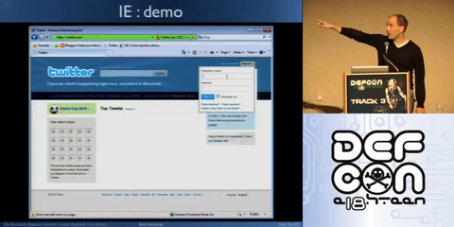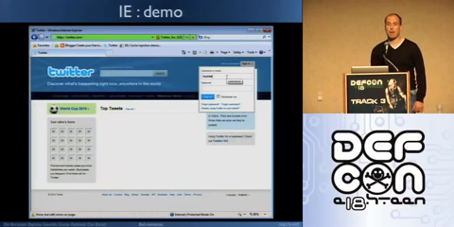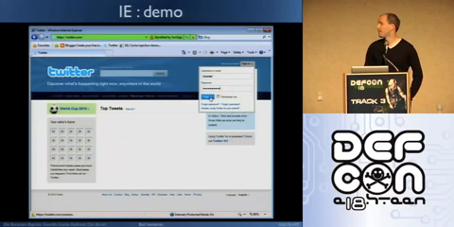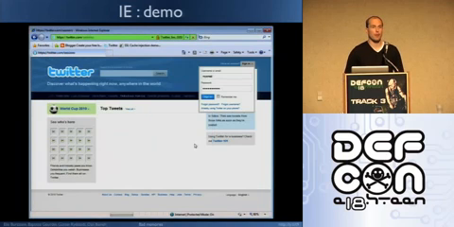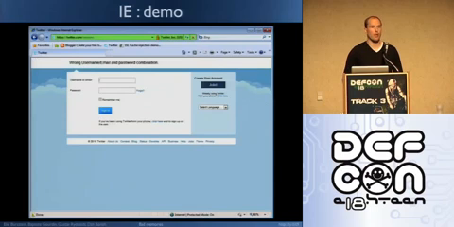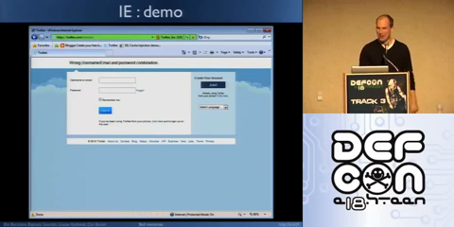And you see the bar is green, everything looks secure. You enter your email and your password, and guess what? Here you go. So no warning, nothing, and your whole SSL session is compromised forever. Or at least until you change browser or clear your cache. How many people are clearing their cache? Everyone. Okay, I'm going to stop asking questions.